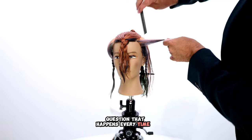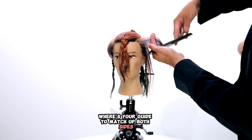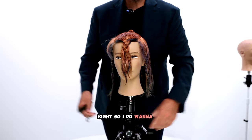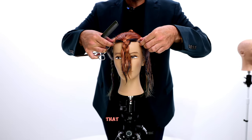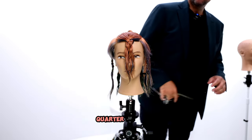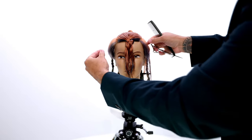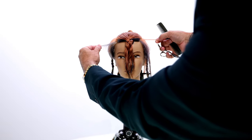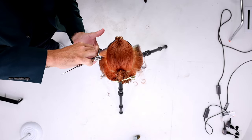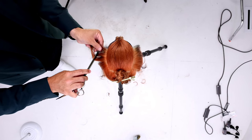The question that comes up every time is: how do you know where your guide is to match up both sides? They don't have to be exactly the same length, but they've got to be pretty close. So I want to make sure once I cut it that they are similar in length. I can determine I just need to take about a quarter of an inch off there, cut a little bit more. Then I'll check these two — comb the previous section halfway to the new section, make sure you can see that guide clean through. Another vertical section, half of the old.